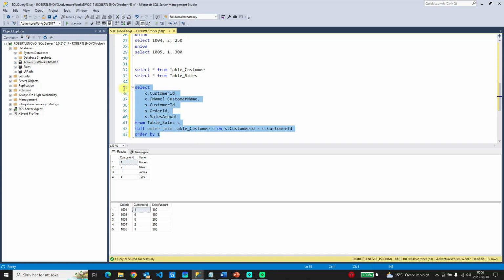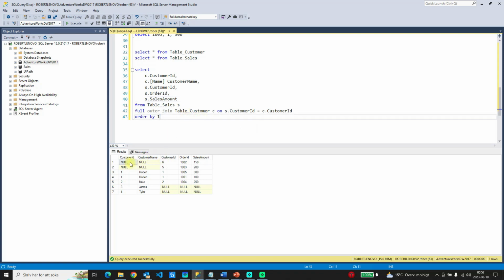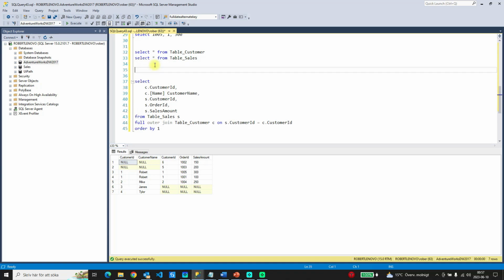And so now when we run this query, we see here that it's the same thing that I showed in the PowerPoint. This was just to show an example of how you can write it live, but I'm going to explain this again so you really understand, because it's very important to understand the difference between a full outer join and an inner join. And so the rule here for a full outer join, I'm going to write a comment here, full outer join.